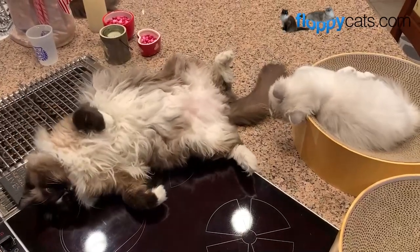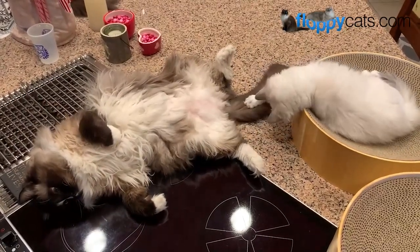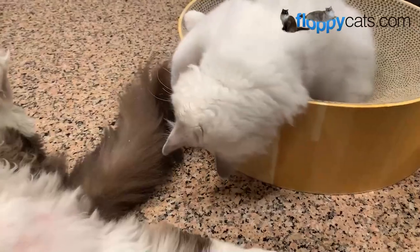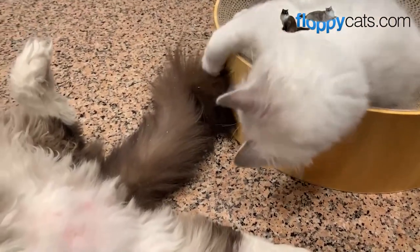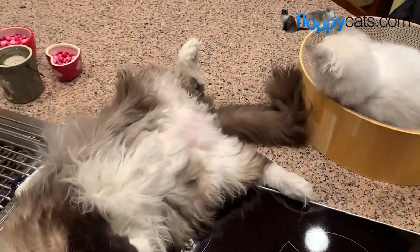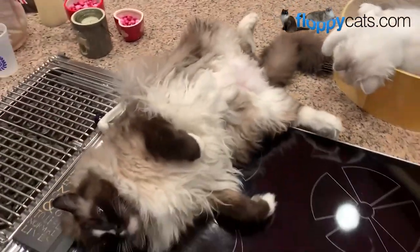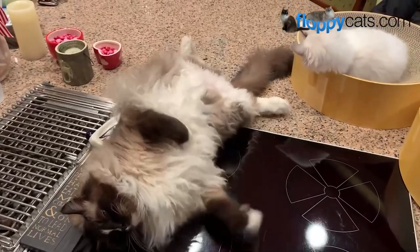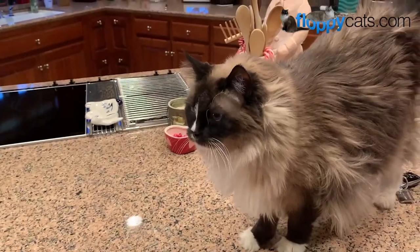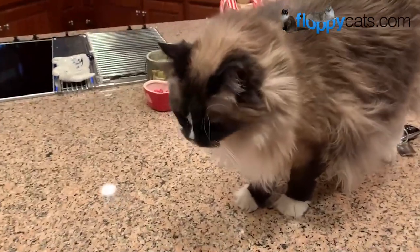What you would do — for example, if I was bringing a kitten home to Charlie and Trigg, which I'm not, but if I was — I would do a very slow transition process where the kitten would be in a safe room for two weeks. I think Trigg would be better with a kitten than Charlie, but I was wrong with Camus and Murphy, my parents' cats. I thought Camus would be better than Murphy, but it turned out Murphy was better. So it just depends.